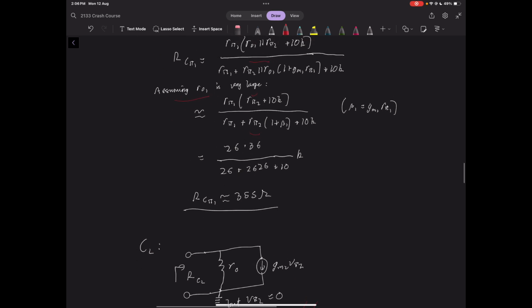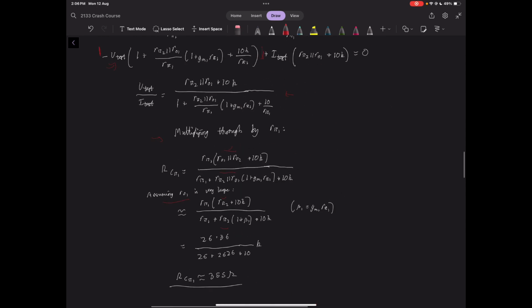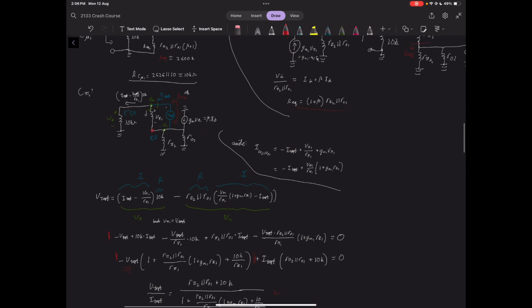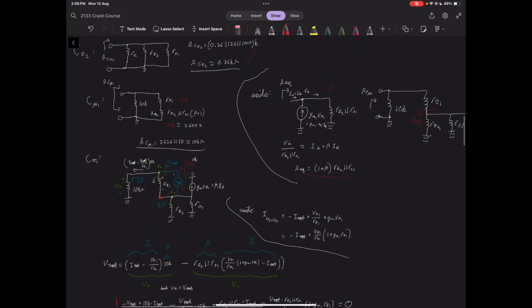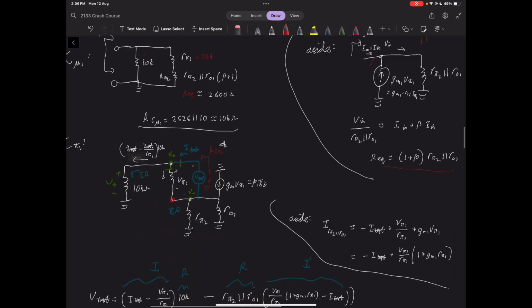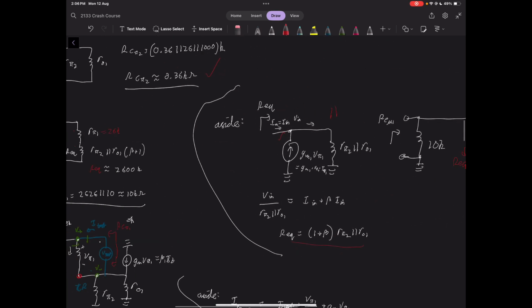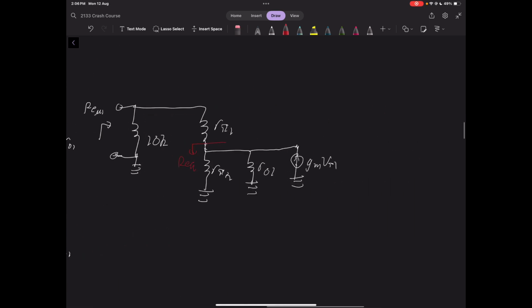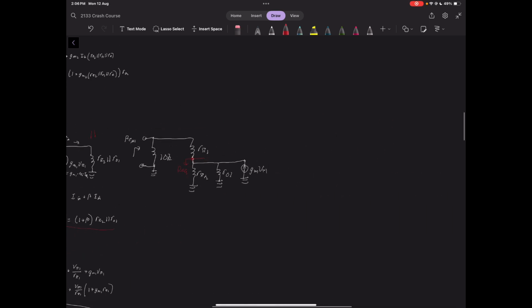Again, don't stress too much about the exact circuit analysis of this question because everyone will be different. The main principle to take away is being able to use this V test and I test, especially here, being able to take a circuit like this where we have an ugly dependent source and then just find the equivalent resistance at this point and sub it out.